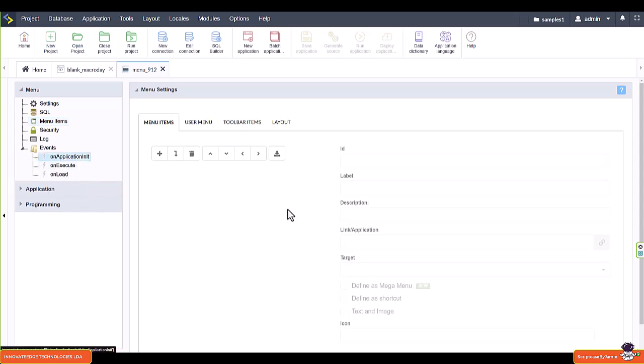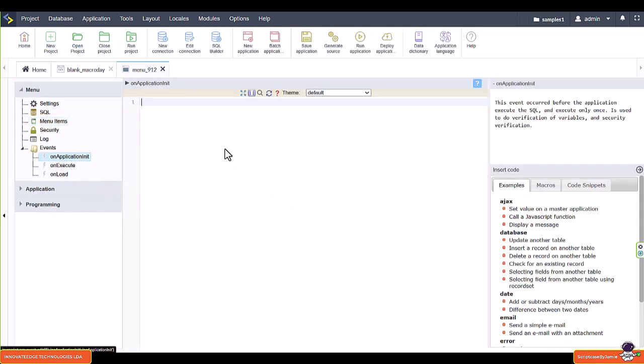And here, if I come to on application init, here I can then add the SC_app_menu_reset macro, and then within that I would then indicate here the menu_912 as the menu name, and that will just reset the menu and provide us with a nice clean structure to start reconstructing a dynamic menu as we need to.